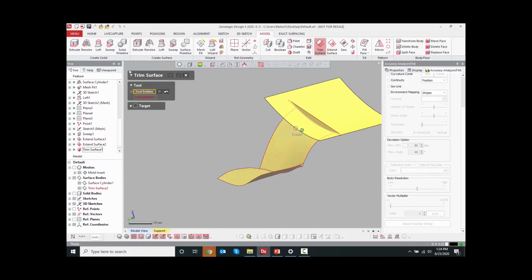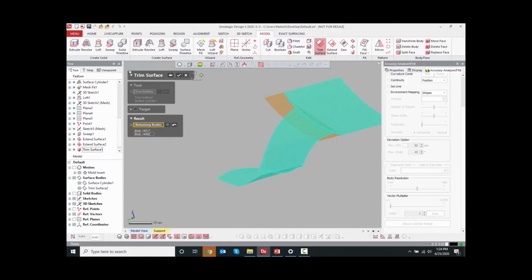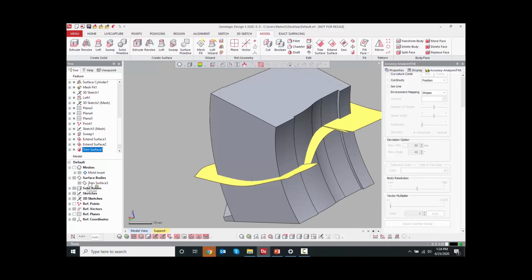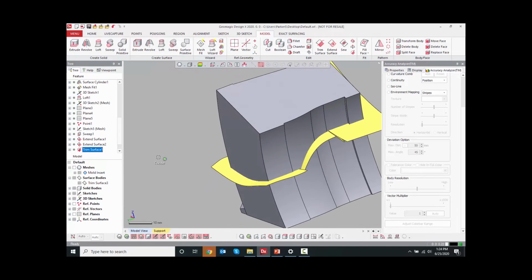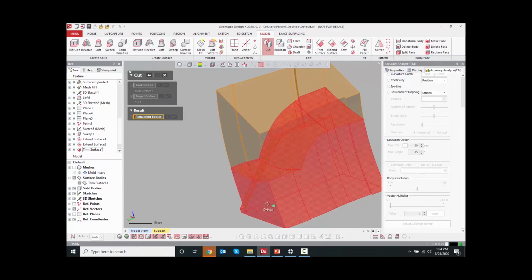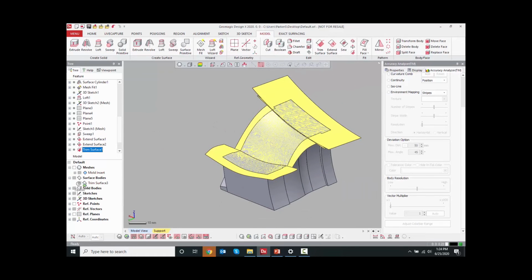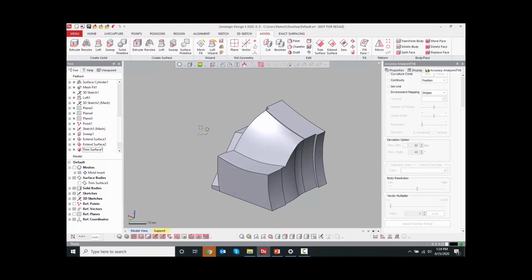And one final one between these two bodies. Okay, so that should be, again, protruding all the way through this solid body and can be used to cut it. So I'll choose that as my tool, solid as my target, keeping the lower half here, and voila, there we have it. That top section has been modeled.